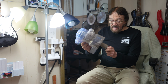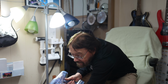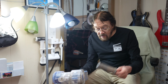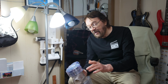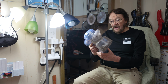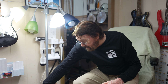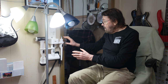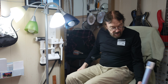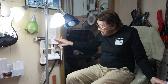Here's a filter. It's easy to take out. And this one I should have brushed off from the last time and didn't. But it does come with a little brush, and it comes with 2 of these. And there's another filter up here, and there's another HEPA filter here, and I think there's another one up there. It's pretty good that way about filters. And just recently, if I had to do this over again, I would put this up higher. That way you could keep this in the tool while it's being charged. But we put this a little bit low.